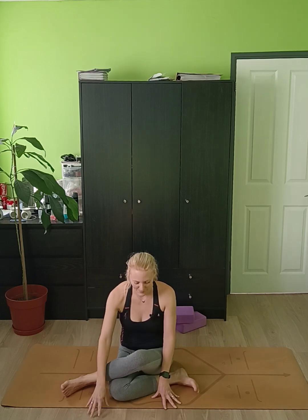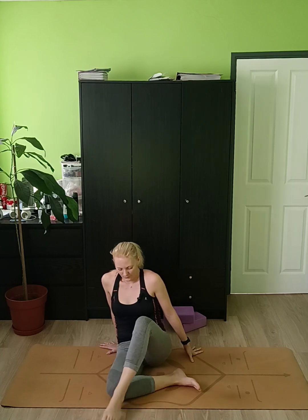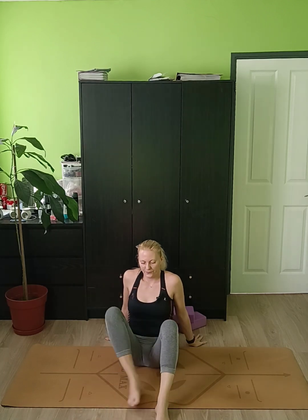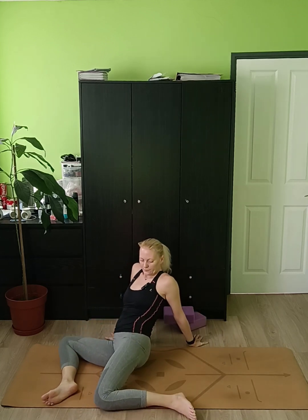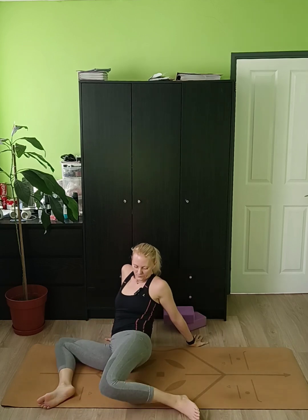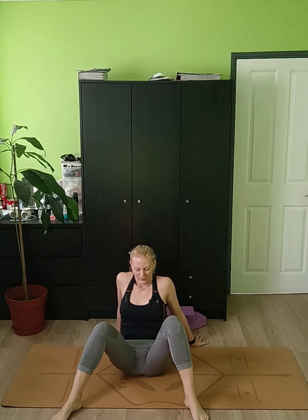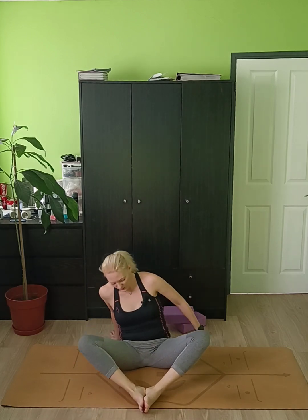Then slowly come back and carefully uncross your legs. Do the windshield wiper. Nice one. Then come back to our butterfly pose like we did it at the beginning of the practice.